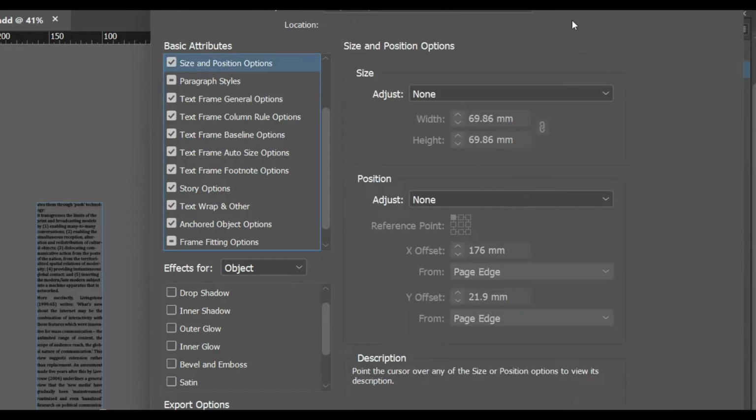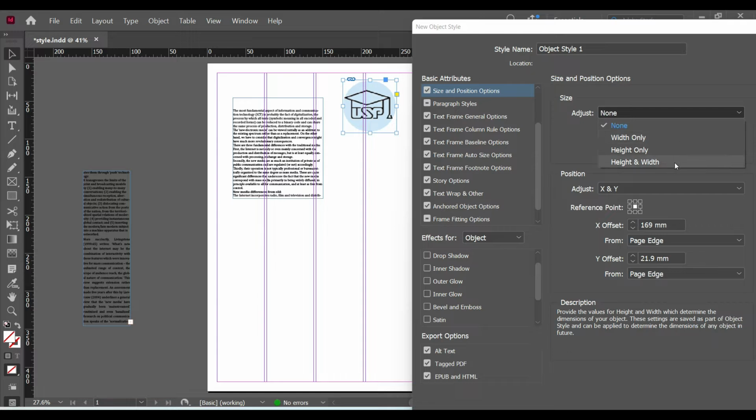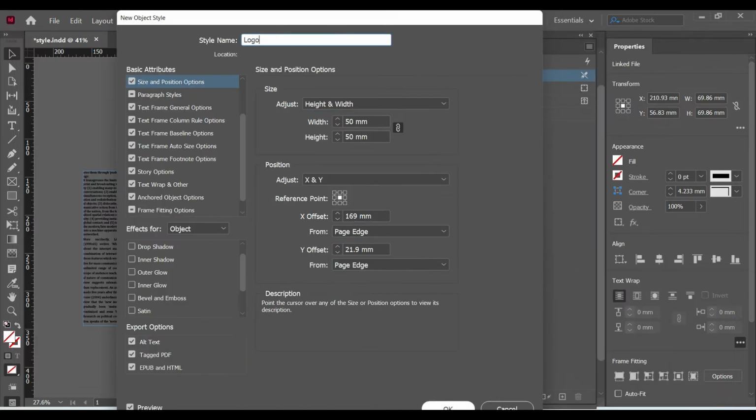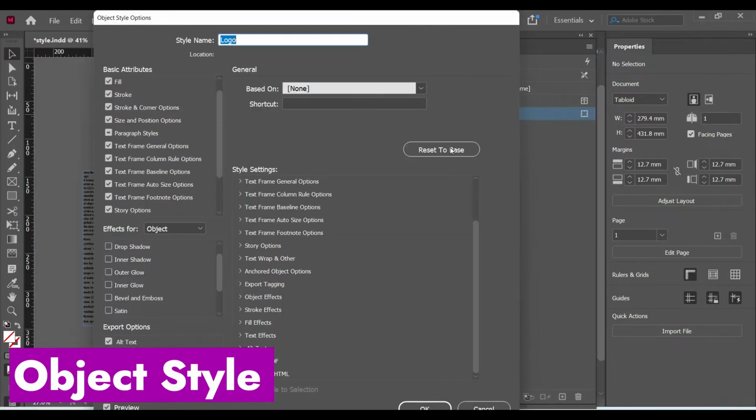If I want to specify the size of a particular text box to a particular height, whether I want to position both X and Y. So if I want to adjust height and width both, for example, I want the height to be 50 and also the width to be 50, and I give it a name, logo for example. Okay. So I have defined my object style logo here. Whenever required, I can right click and edit that as well.